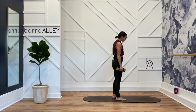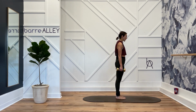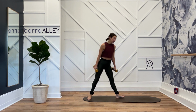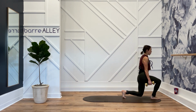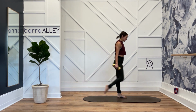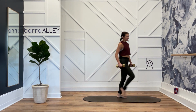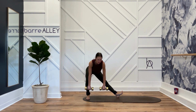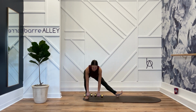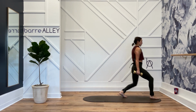Square. Left foot steps forward. Front lunge to a side lunge. Step it back. Flex your right foot. Hold your side lunge, please.